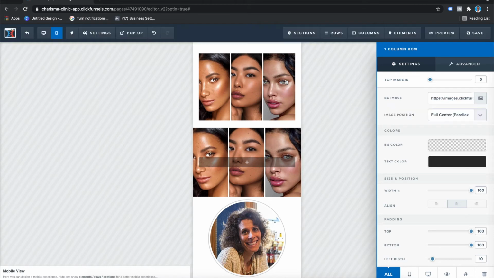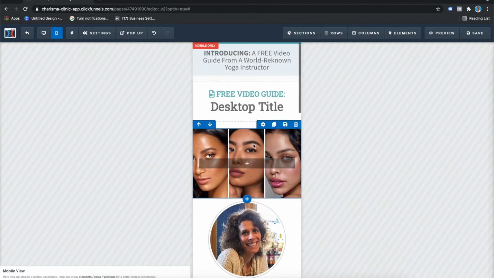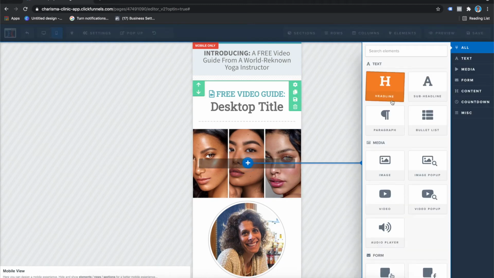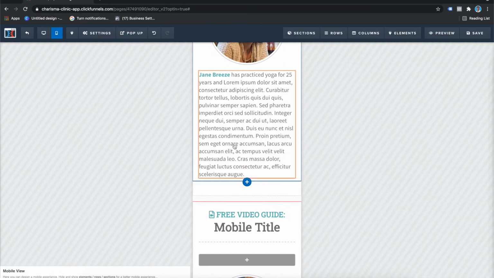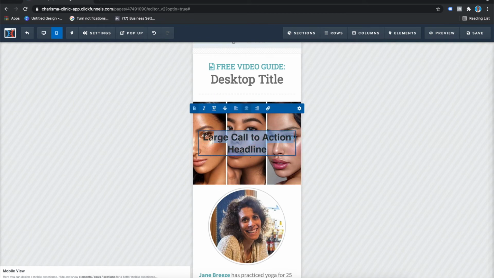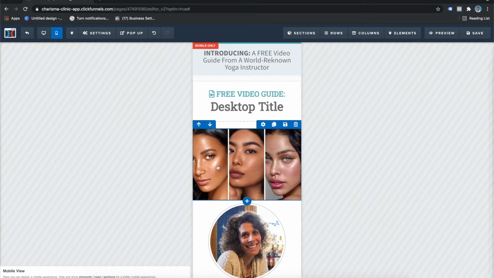So now this image here on the orange layer with the border looks very basic, very beginner. Now you've got this image that goes right to the border of the screen, and it's going to look really professional. So now we can delete that one, and look how much more professional that is. And obviously, because you did that on the blue layer, you need to put in an orange layer. What you can do to get rid of that is literally just add a headline, delete the copy, and just do one single space. So I'm going to delete all of that, one space. That way, when you land on the page, the image takes up the whole screen really nicely. It's a nice banner image.